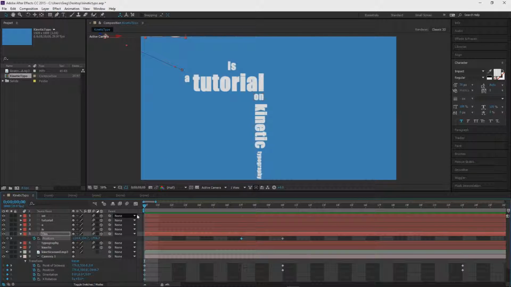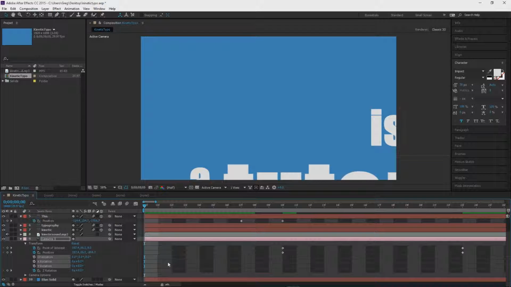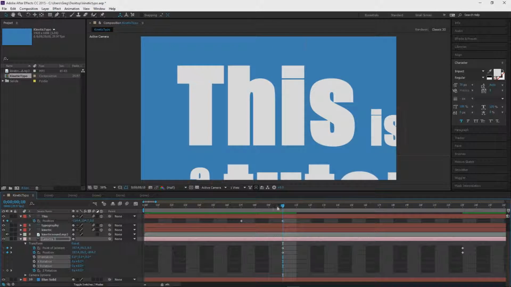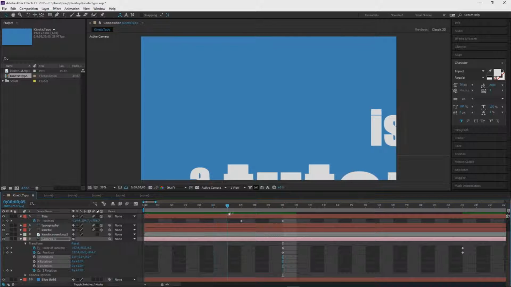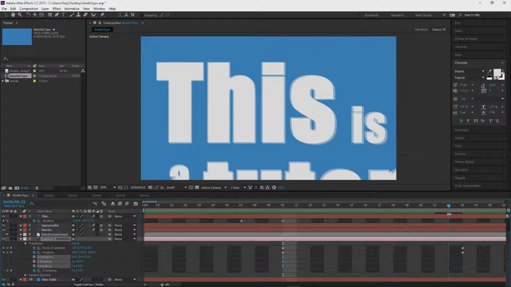Now that we can play this, we can see how it looks. Alright, so what we're actually going to do is take out these keyframes here, because with the camera it was starting a little bit too far out. Now that looks much better. You can see we have this coming straight in there, to be resting there, and then we continue to move on.